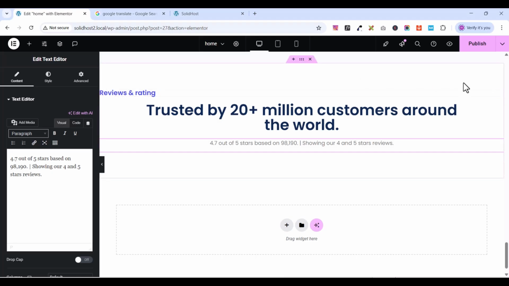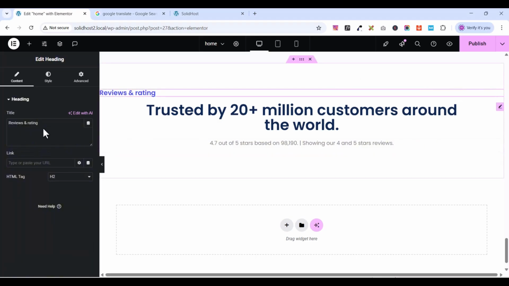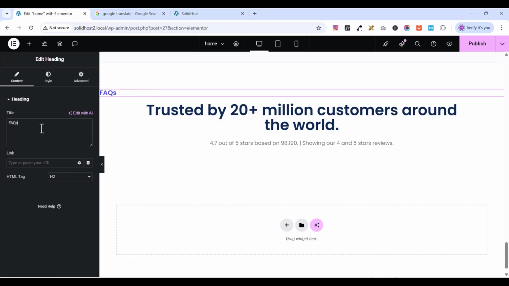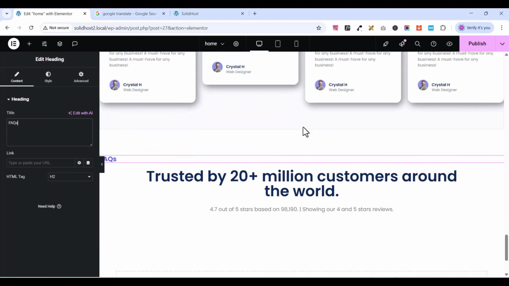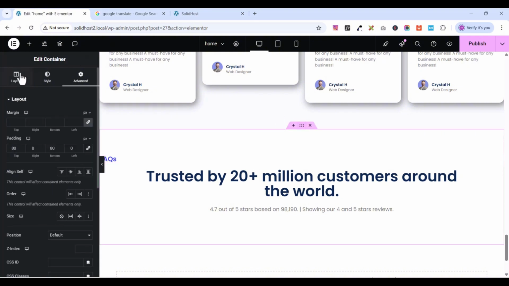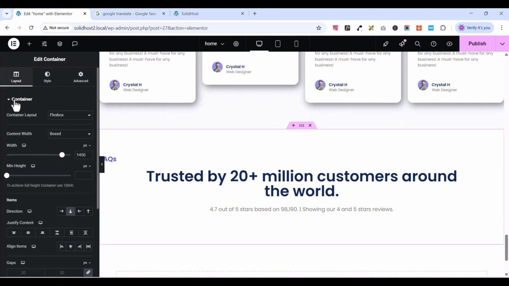select this, and paste it here. Okay, but before, I'll select this section. Okay, then go to Layout, then I'll go to Center from here.